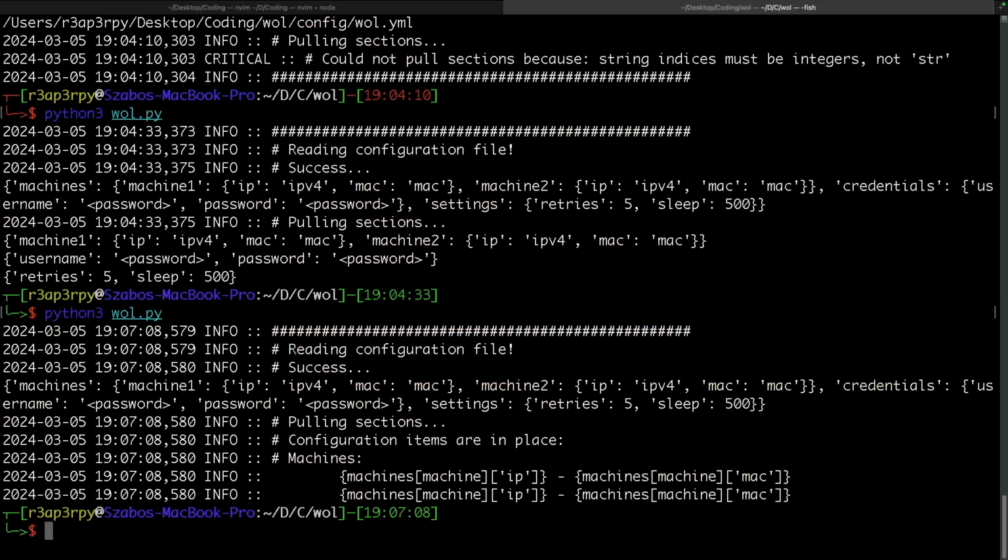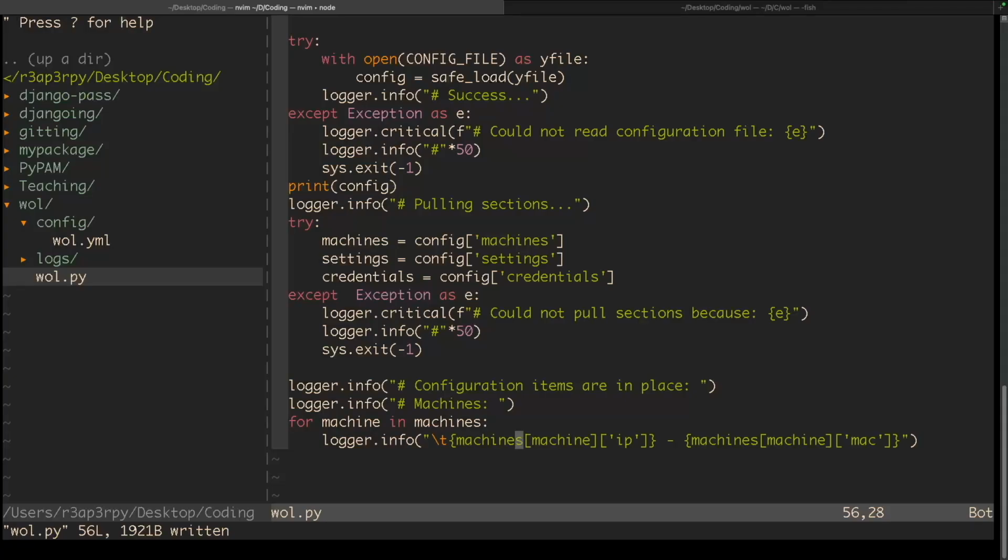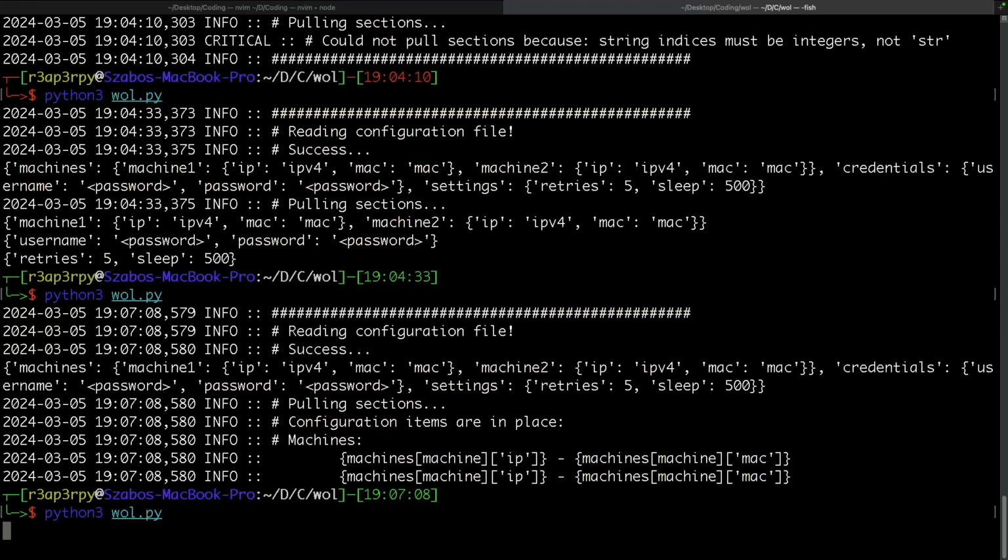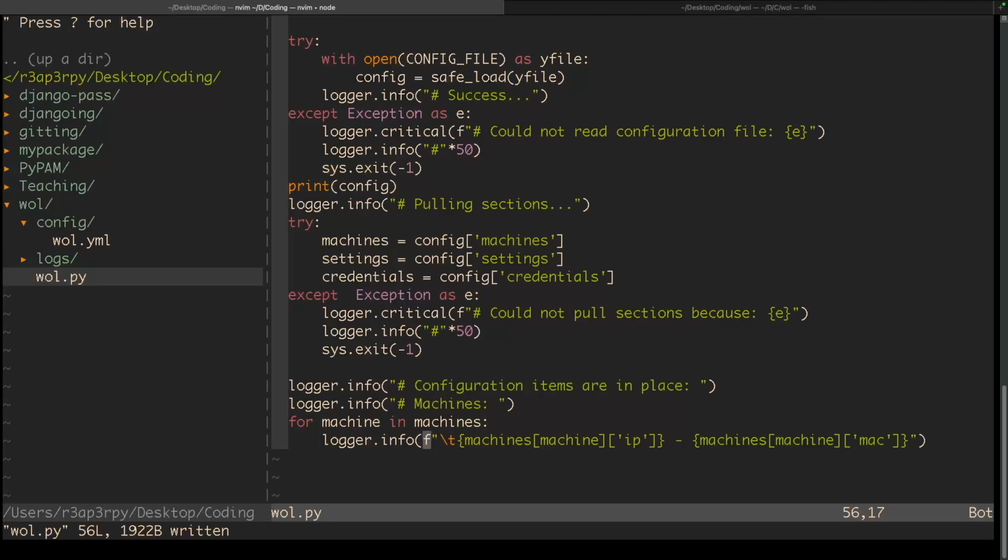Let's save it, and let's not forget to make this an F string. IPv4 and Mac. Great.